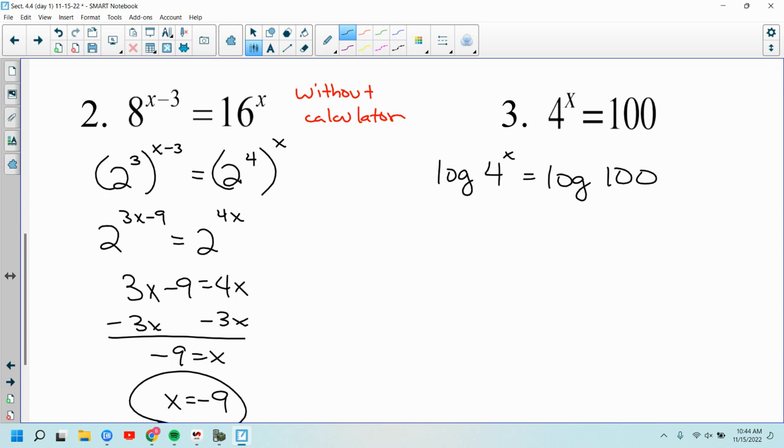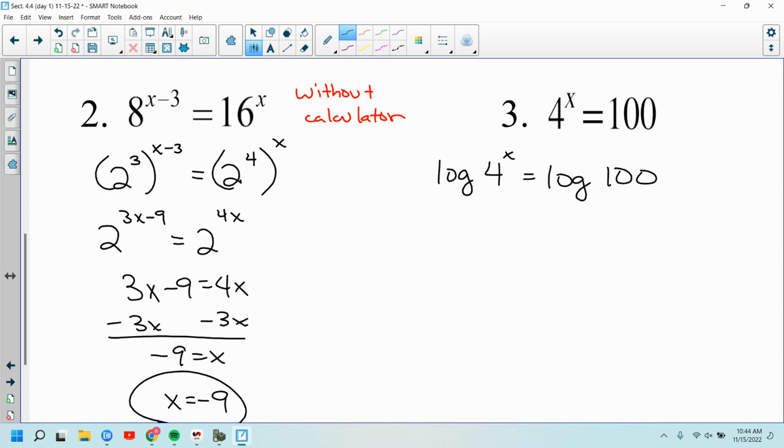All right, Michael, why does that help us? Pressure's on. Minus it to the other side. Something with the x. Something with the x. X doesn't equal log of 100. What can we do with the x? Remember our rules for logs, Evan?